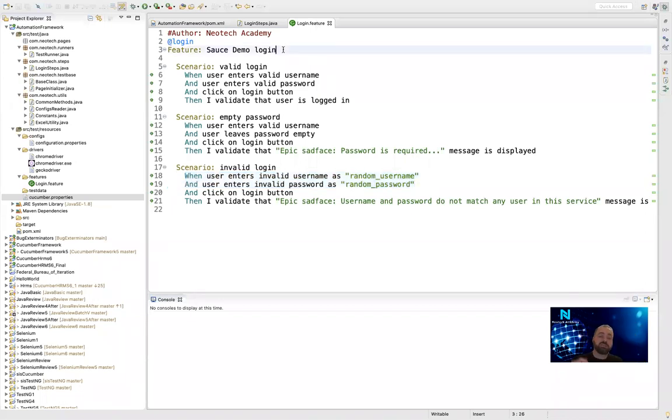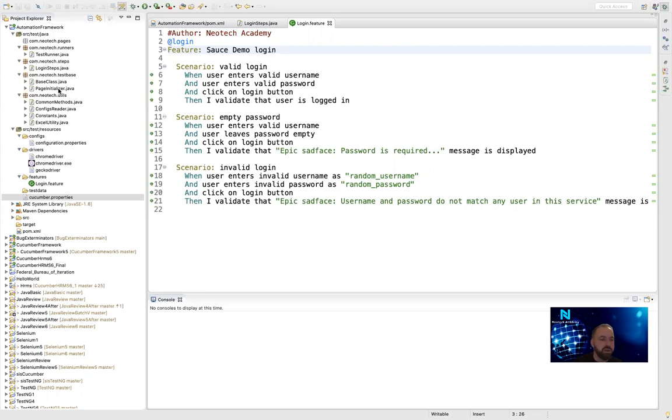If you want to run something before the scenarios in this feature file, you put it into the given step in the background. But that given step in the background is only before the scenarios in this feature file. If you want something in all the feature files, then you create the hooks class. So that's the difference between hooks and background, which is in the feature file.